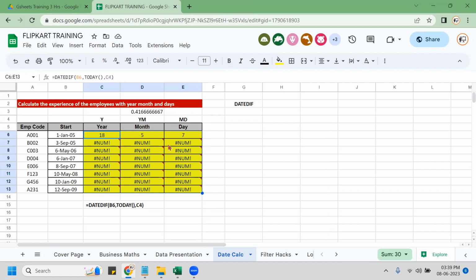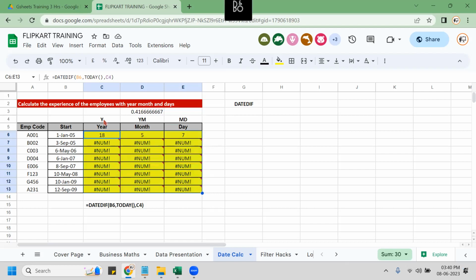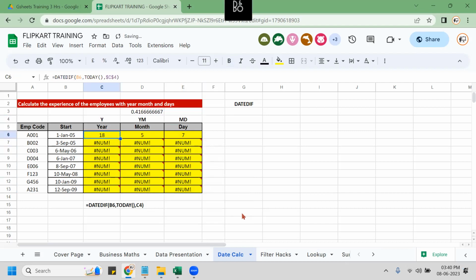Reason, the moment we copy this formula towards down, what is happening? My cells also move down, but along with that, the units over here are also moving down. Just see, if I go for this cell and open the formula, can you see? The movement is happening, C4 to C5. So this movement is not supposed to happen. So how to rectify? As we discussed already, C4 should not move down. We should lock it. And then the same we can apply for others.